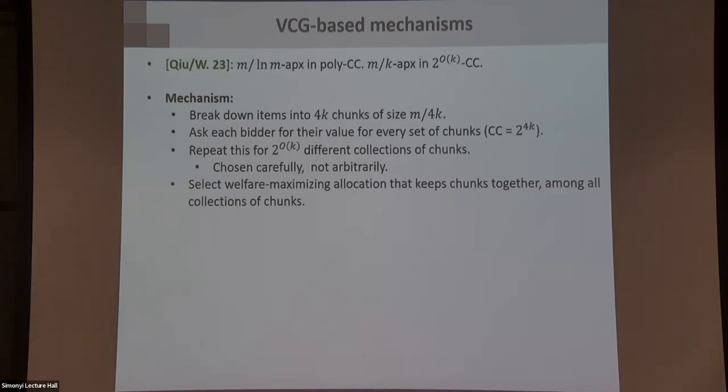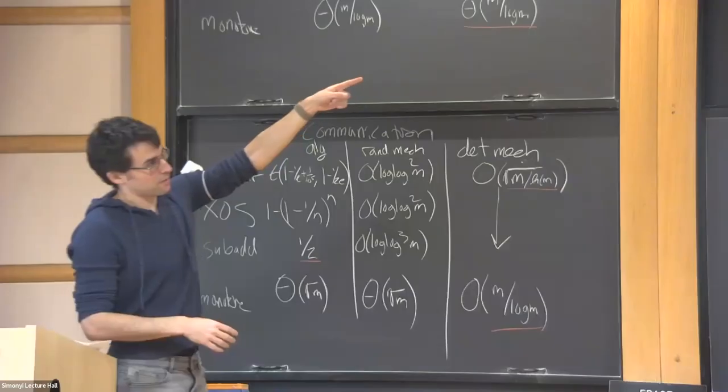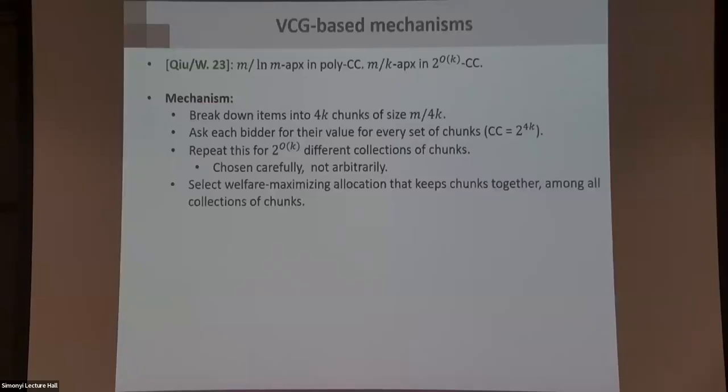The one thing that's nice about these maximal in range mechanisms is that you can just union the allocations together and it works very smoothly. If I can find the best thing here and the best thing here, I can find the best thing over either of them. So I have 2 to the K different ways of making chunks. For each way of making chunks, what's the best allocation? Do this 2 to the K times, whichever one is best, those are the chunks I choose to allocate, and I allocate them optimally for those chunks. This gets rid of the root K factor.